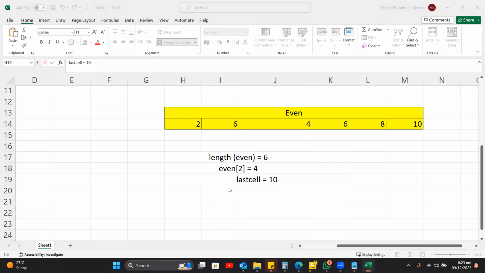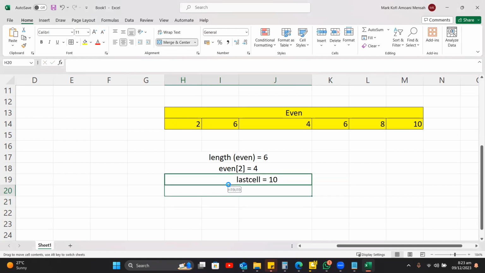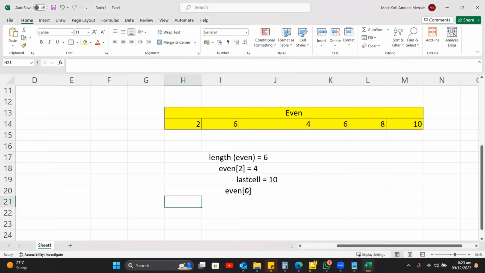Mr. Joseph, what is the value of even cell 6?